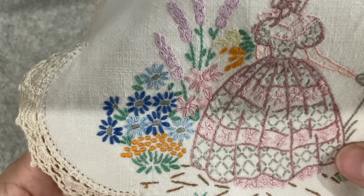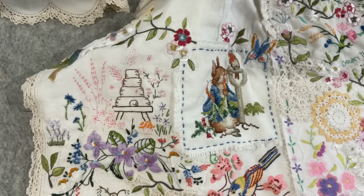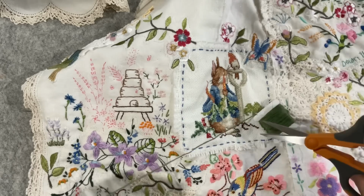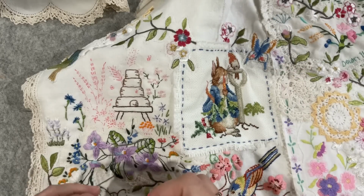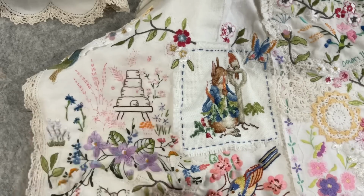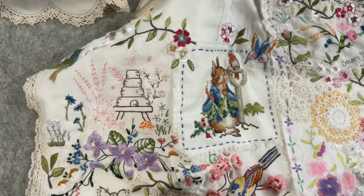Gee, that's better. It was not in focus there. So we need a green. It's slightly different to the one next to it. Okay. I'm looking forward to doing the wheat. I haven't done wheat before.